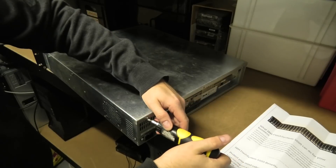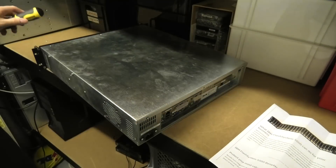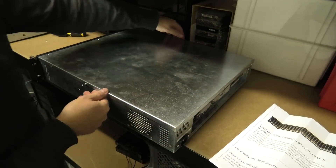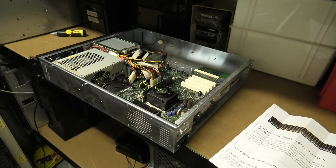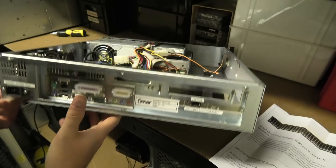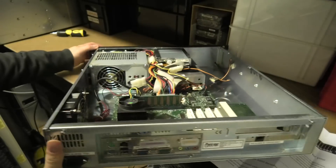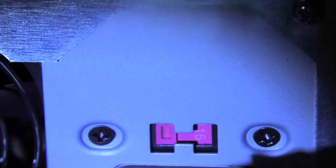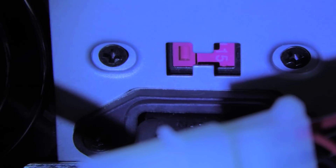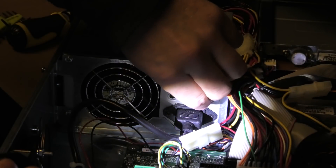Okay, so I'm loosening the screws. I have not had this open since it let out all of the smoke, which by the way did very well for my views. So let's see — first we have this switch here which is the selector from 115 volts to 230 volts, and it could be that. Let me get the camera in there. There we have it — it says 115 volts. Many suggestions said that was it, so you were probably right. I'm gonna try and change that over; I have actually never changed one of those.